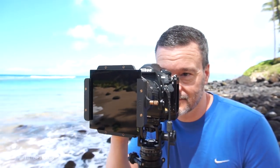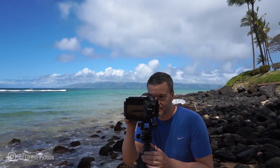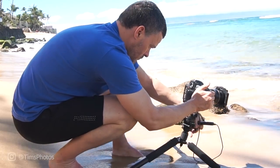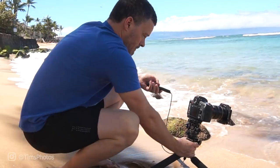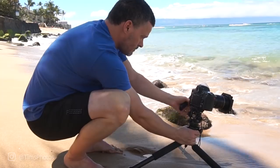Since I had the neutral density filter on the lens, I wanted to get another shot that gives the effect of movement. And in order to do this, you want to have a shutter speed of about half a second, maybe even shorter. I lowered the tripod leg so that the camera would be nice and low down to the sand so that the wide angle lens would just give that real effect of movement.